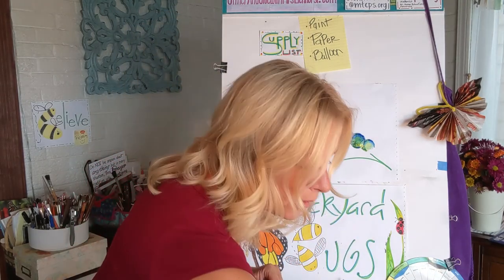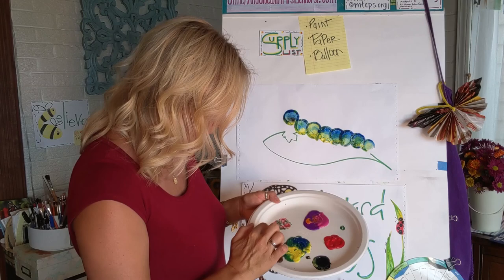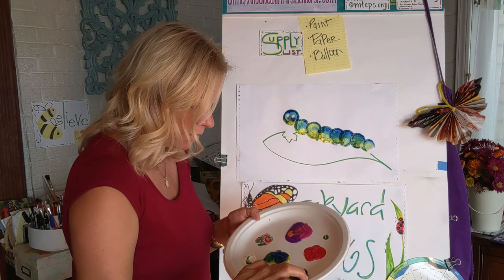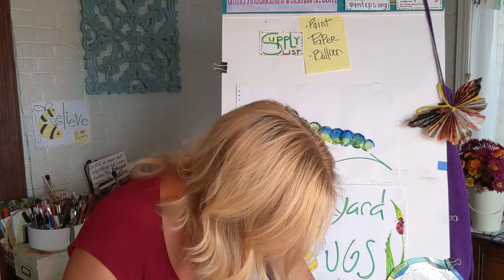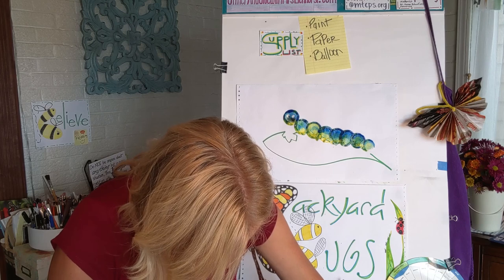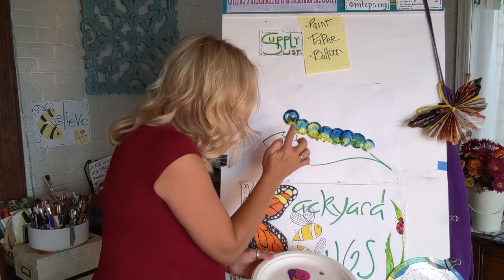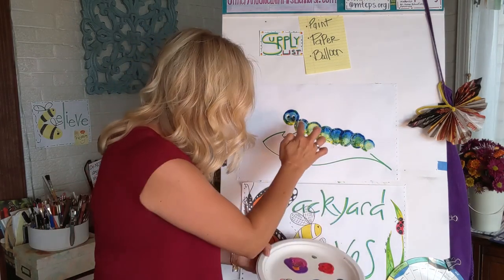Now I'm going to put this on my newspaper and start adding some detail. I'm going to use my finger today — not the paintbrush. If you want to, you can use a paintbrush. I'm going to use my finger and give him two friendly eyes. I have a little black on my finger. You guys can work on your eyes too while we're going, or maybe you're still working on your caterpillar. I can't wait to see how they turn out — they're going to be so fun! I'm using my finger for his eyes, and the other thing I need is to add his stripes.